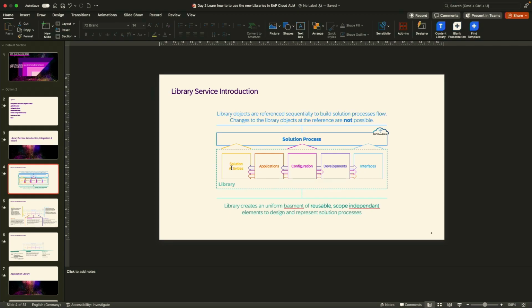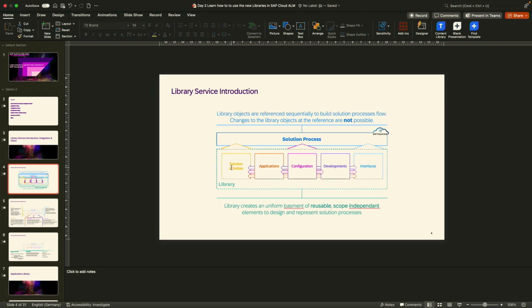But at the end, we offer with Cloud ALM a standalone solution. So we need the libraries for our application lifecycle management. So standalone, you have to use them. And if a customer wants to use also LeanIX and Signavio, the system has to talk to each other. I mean, this question is valid, no point.